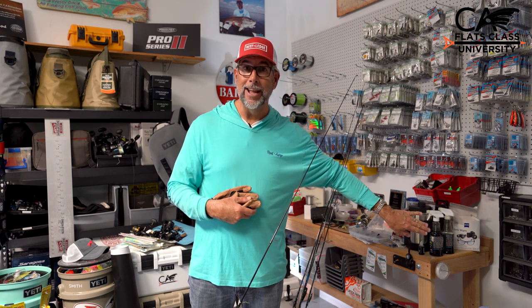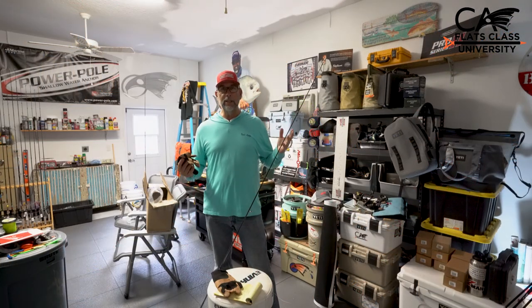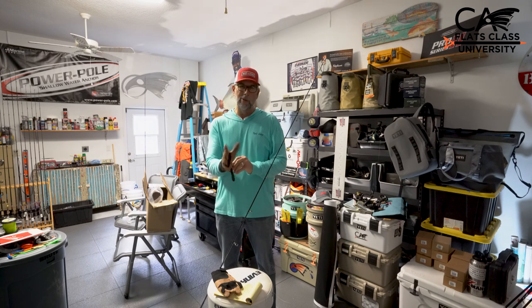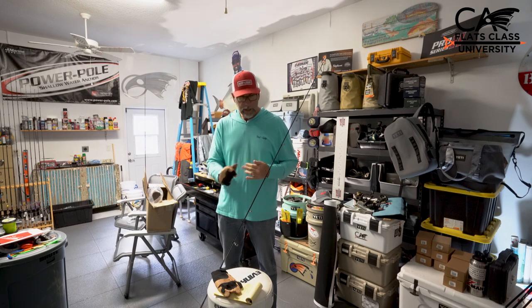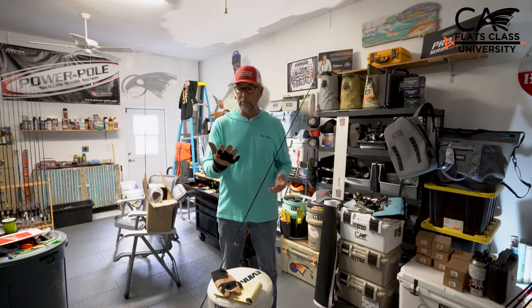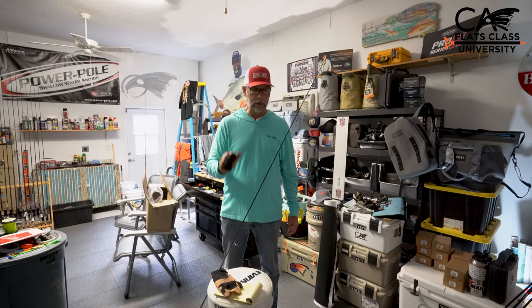I'm going to show you right here how to spool the line on. I've got a simple system where I've got a spool put on basically a nail so that I can pull it off the top of the spool and put it on with tension on my Shimano. I've got a pair of Carhartt gloves I use for working around my yard — they've got a good palm where I can really hold onto the line and it's not going to burn me. You're not going to get away with using sun gloves; you need a real pair of gloves.